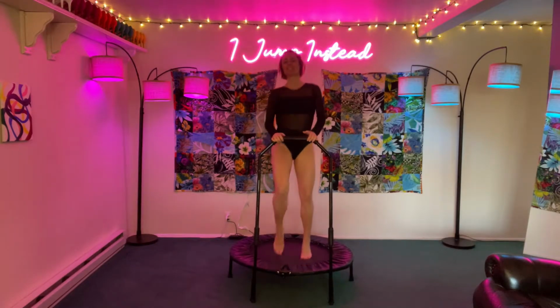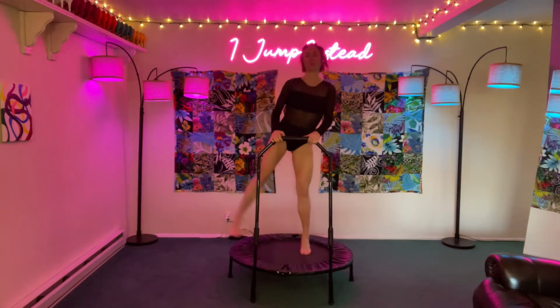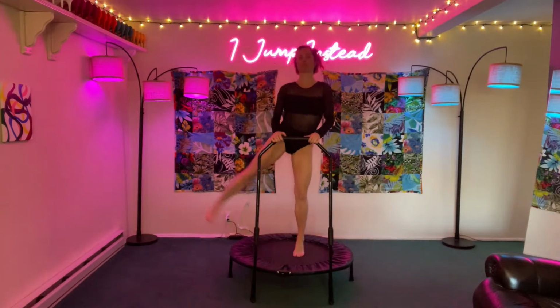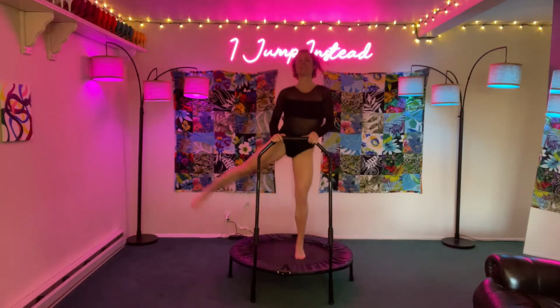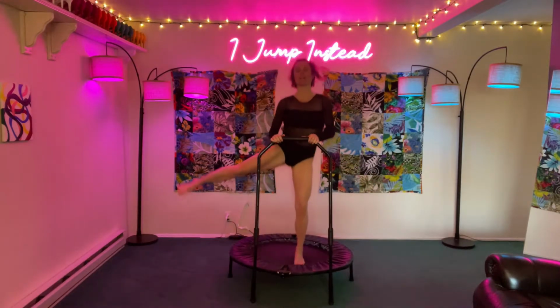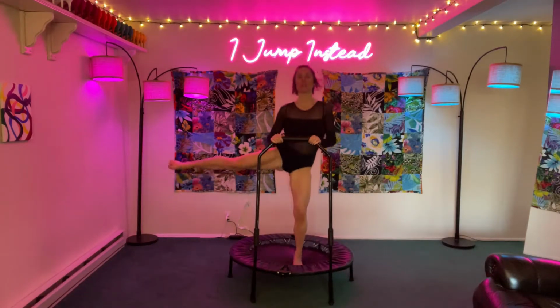We're getting into side-to-side kick next. 3, 2, 1. Here we go. I want you to keep your spine straight up as much as you can. Reach your head toward the ceiling. Pendulum kicking back and forth. Weight is distributed evenly back and forth. Try to keep it even on both sides.